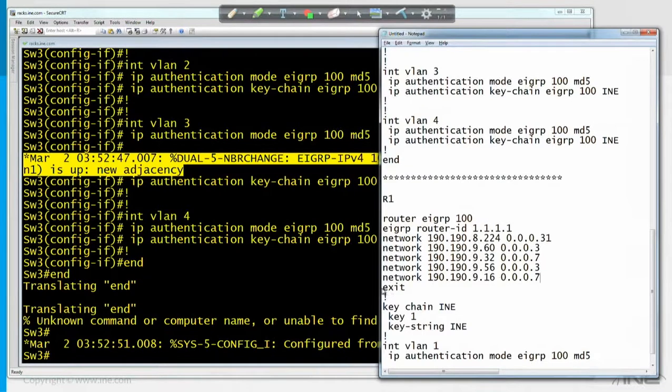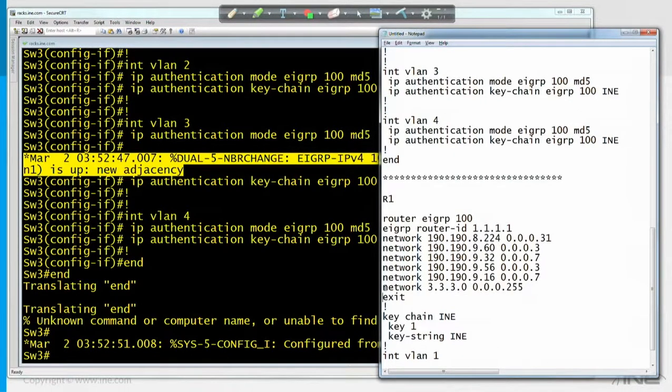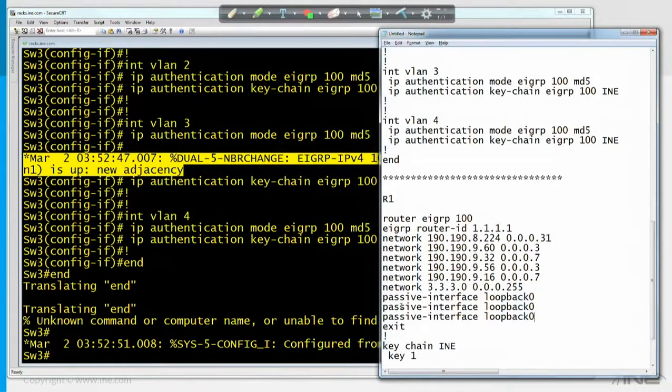And then lastly, we have network 3.3.3.0. Okay, now we do have to make his loopbacks passive. Passive-interface loopback 0, loopback 1, loopback 2. Okay, that should do that.